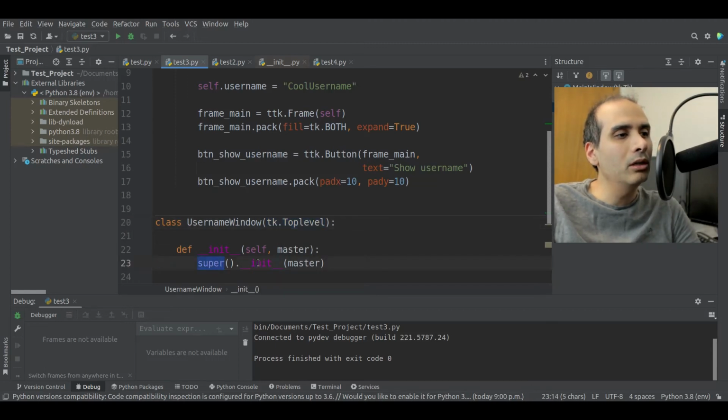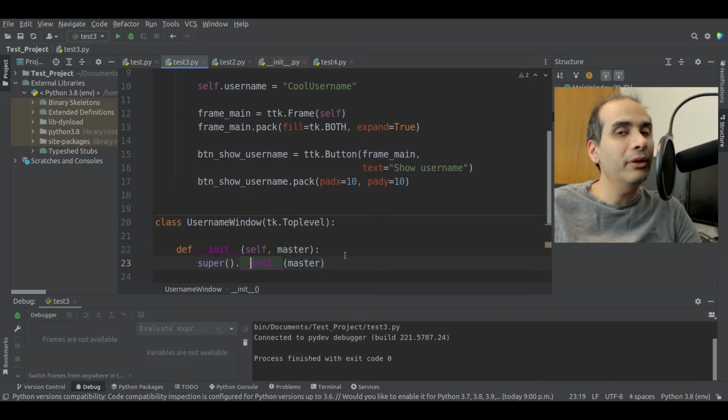So we're calling the init method of our super class and we're passing master to our top level class. Up here in our own username window, we're taking a master, and here we're sending a master to here. So it's incoming, and from here it's outgoing to here. And that's essentially what this line is doing.